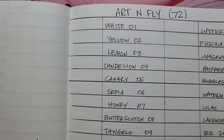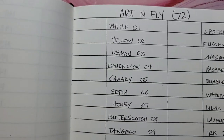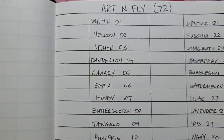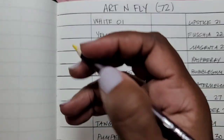All right, so we're gonna start swatching. This is the fun part for me, guys. A lot of people don't like doing this, but I love doing swatches. It's so fun for me. I'm not gonna do white because again, it doesn't show up, but we're gonna start with yellow. And hopefully this won't take too long.